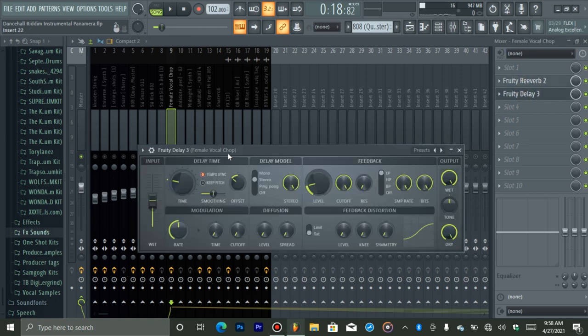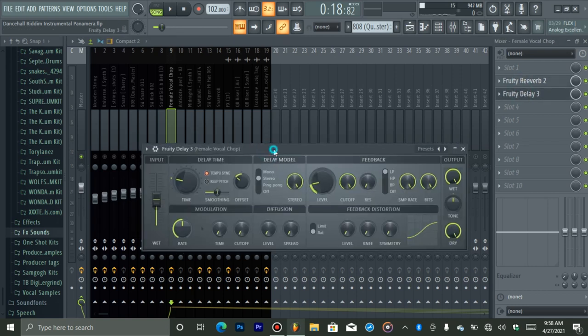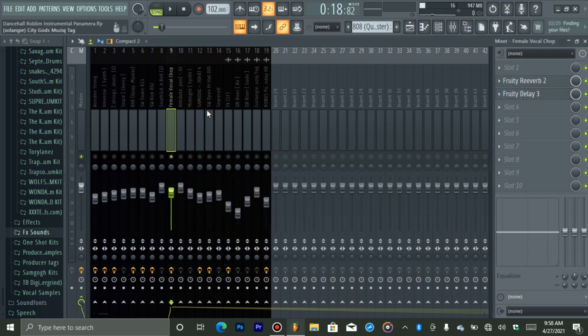And then I added Fruity Delay 3 to it, which is a stock plugin with FL Studio. This is the stock timing that you'll see on it when you open delay. You don't have to do anything to this. You ain't got to touch it. Adjust the input wetness right here, and this right here is like a panning vibe, like the delay bounces from ear to ear. It sounds good. It also adds that stereo vibe. So you adjust this, you're good. Leave this stereo right here, and you're good. And adjust the level right here, the feedback level, and you're good.